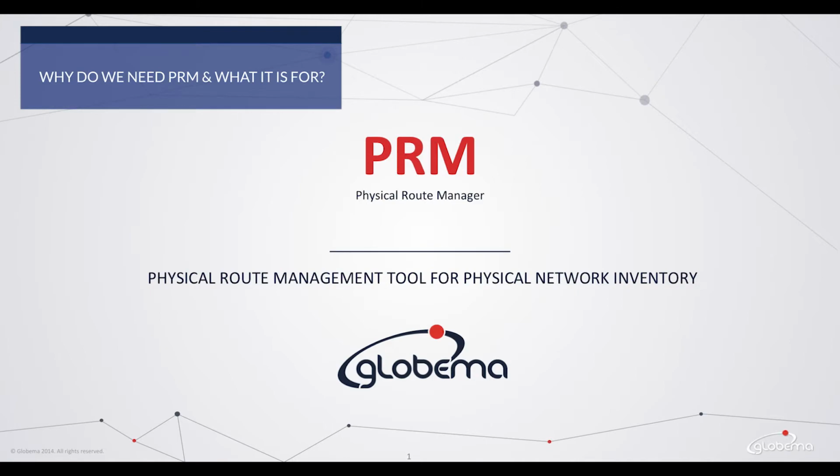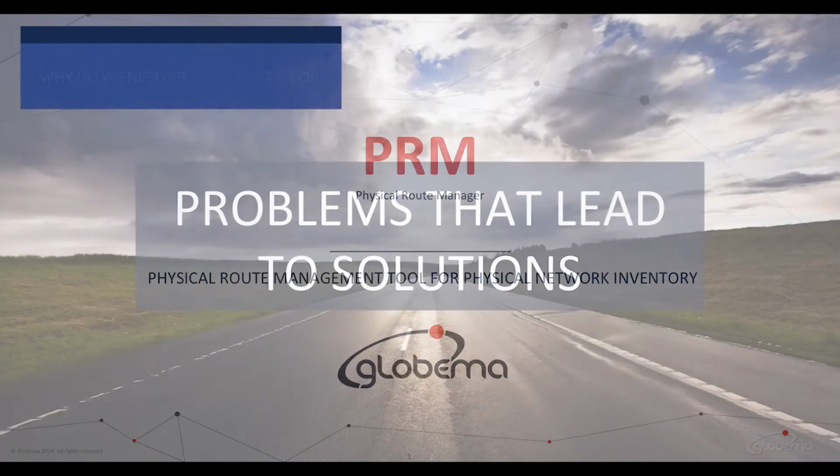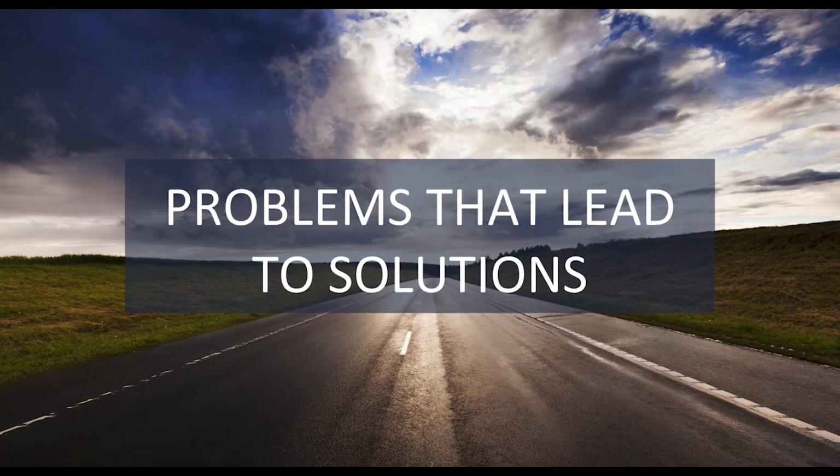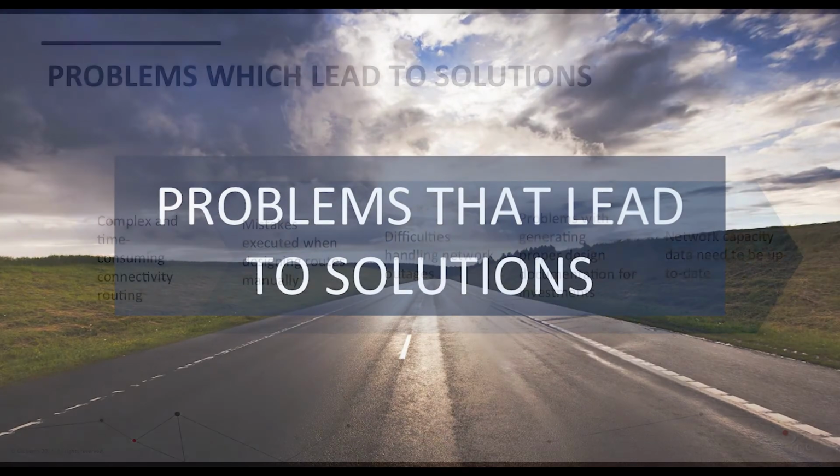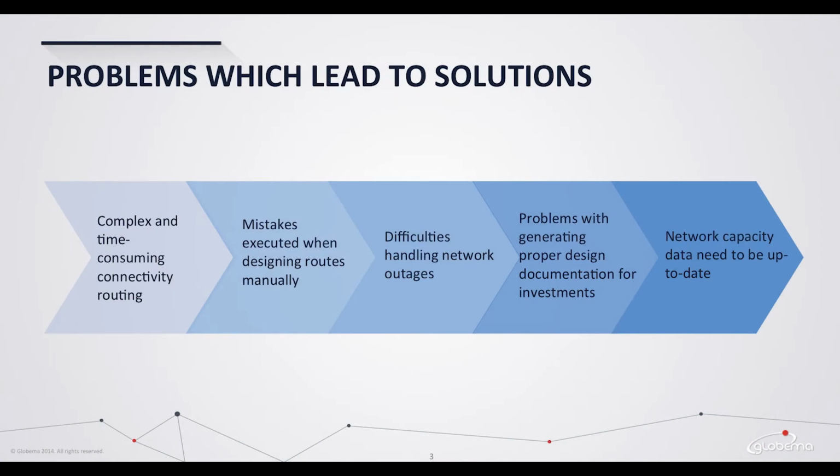Let's take a look at common problems that PNI users struggle with. Complex fiber network is very difficult to maintain. In order to create a path in fiber network, users have to visit each individual splice and manipulate connectivity inside them. During this manual work, they usually make a number of mistakes, which then are difficult to fix as it again requires manual changes of fiber connectivity.